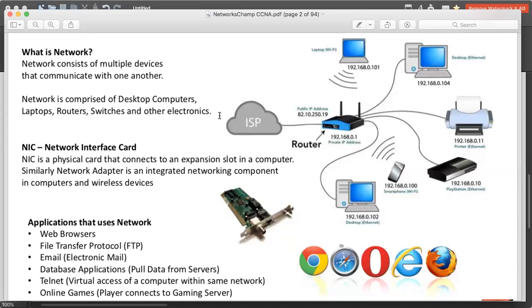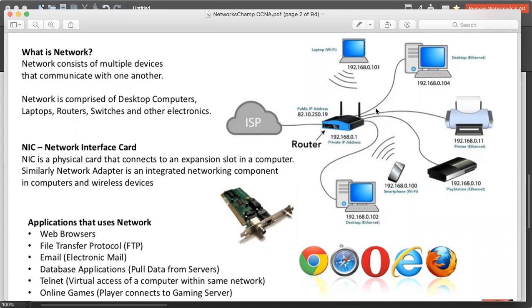Right? Yep. So by looking at this diagram, first of all, what do you think? These are the devices, not only these but other devices as well, that you will have in the network.